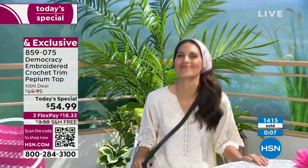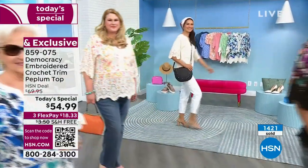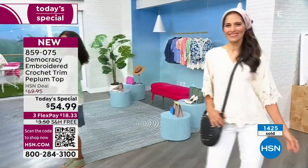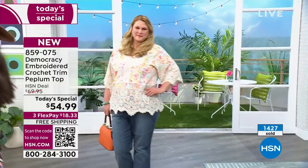Coral aqua, ivory — oh my gosh, that is definitely in the lead. The meadow is beautiful, the cobalt blue is stunning, and the pine nectarine with the black crochet. If you wanted to get two and decide to send one back later, that's totally fine. It's nice to inspect in person — you've got 30 days to be able to do so.